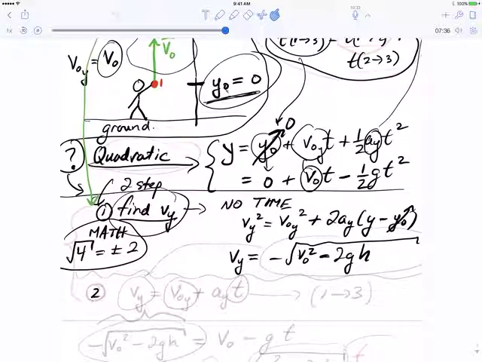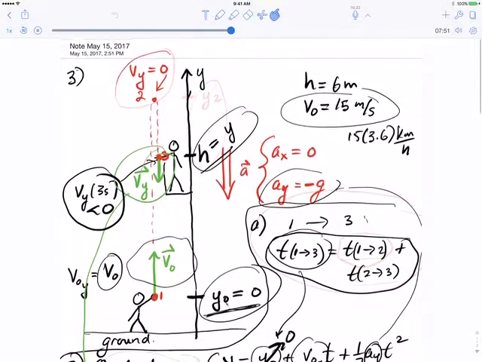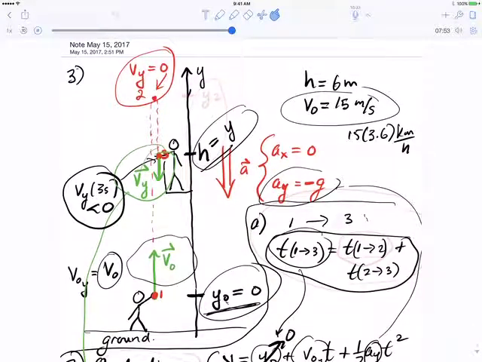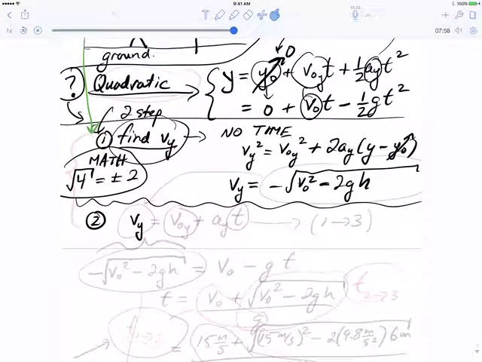So once we have V_y, now you can use what I call the simple equation, which is what you used to use anyways in your previous course. You just go to 2 because you know, and I know you know this because we talked about it in class, V_y equals 0 at 2. And then what you did to get the time from 1 to 2 was you used this equation that I'm calling the simple equation. And we're just going to use that same equation. But now, V_y is not 0. V_y is this. So you just work that out. It's negative. You put it in. And bang.